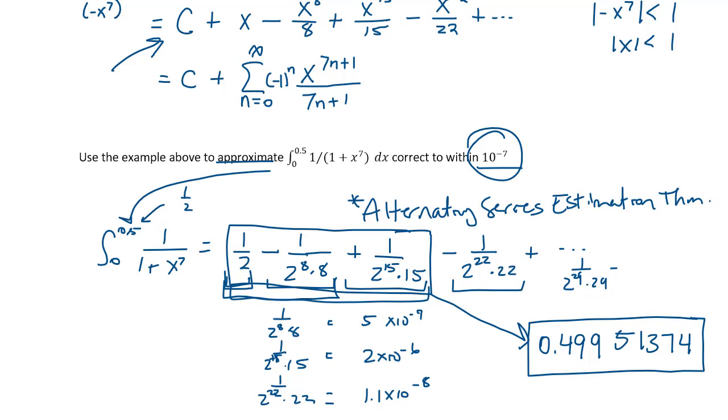And I just found that using the alternating series estimation theorem together with my power series to find that integral accurate to 10 to the minus 7. All right, and that's the clumsy way. Let's come back and do the elegant way. Probably my favorite section in all of Cal 2 and all of calculus as a whole, maybe in all of undergraduate mathematics, is coming next in 11.10, the Taylor series. I love the Taylor series.